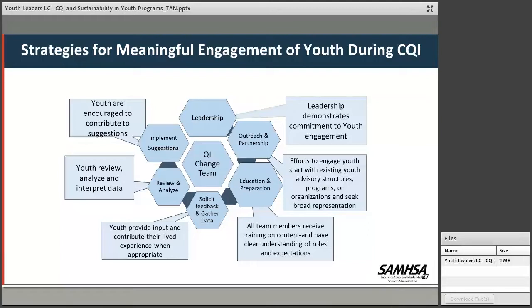So you really have to develop your outreach and partnership strategies so that when you're looking to improve a particular program, you're asking the people that understand. It's hard to provide feedback if the service doesn't make sense to you. So if you created a flyer and you have the flyer translated into Spanish, and then you give the Spanish flyer to the first five families that walk through the door, and then you ask them, do you like the flyer?